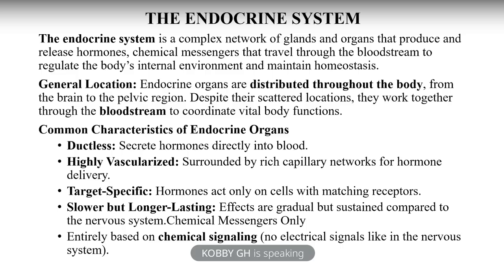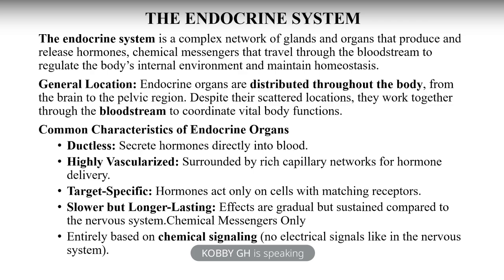Okay, and basically these glands and organs produce hormones, or some of them produce other chemicals, that have to travel through the bloodstream before they reach their target organs. All of these hormones and gland activities contribute to regulating several processes in order for your body to function properly. Is that okay? And we also learned that endocrine system organs are not like organs in other systems that you see located in specific places. Endocrine system organs are distributed throughout your body.